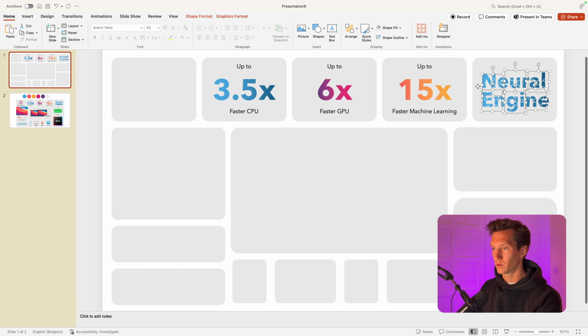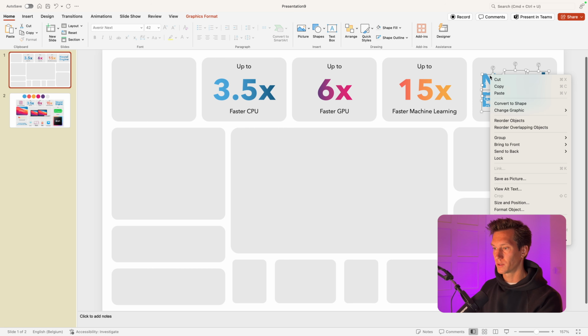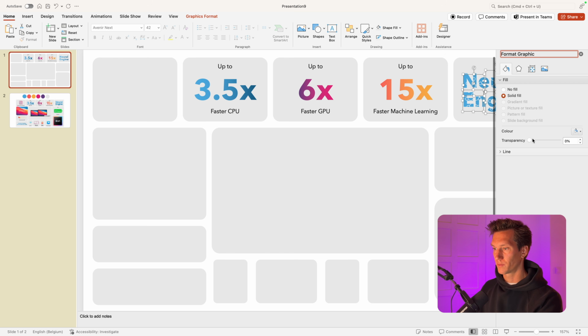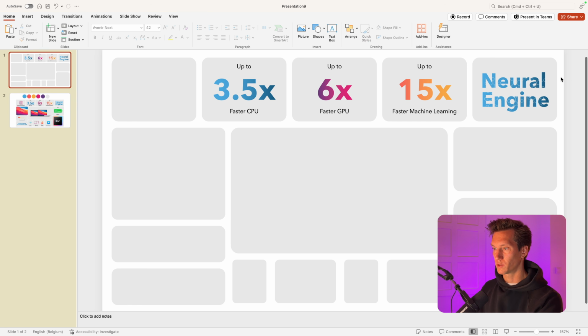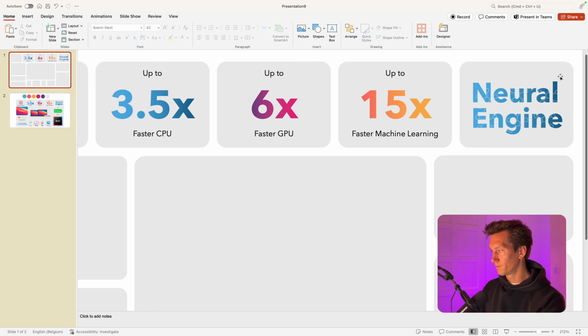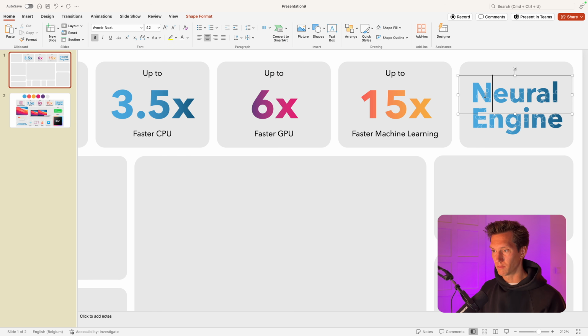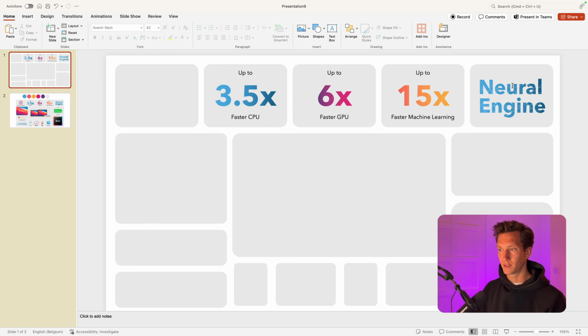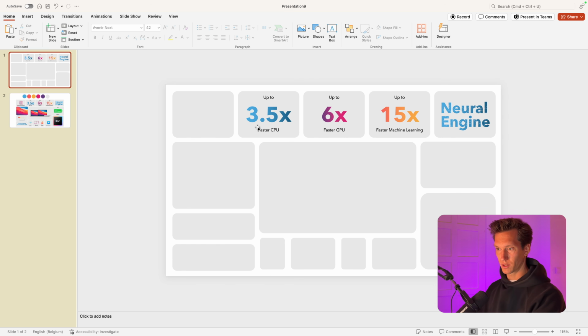But I think this sort of gives that same feeling to it. If you want, you can always reduce the transparency on it. So format object, and then add some transparency, let's say 60%. And this way it's more subtle on that visibility. So it's there, but doesn't take away too much attention. So that's what we want.